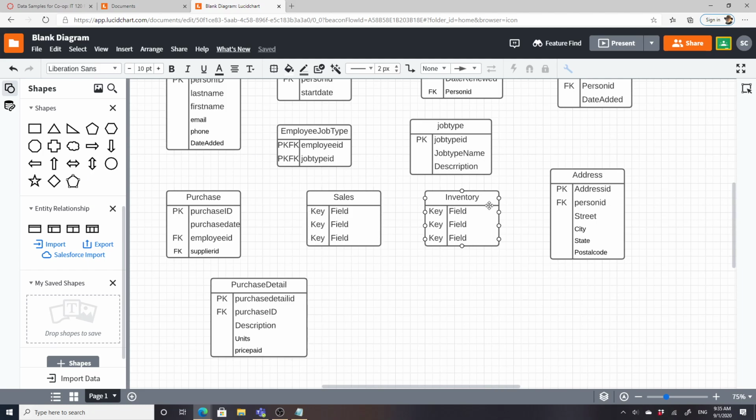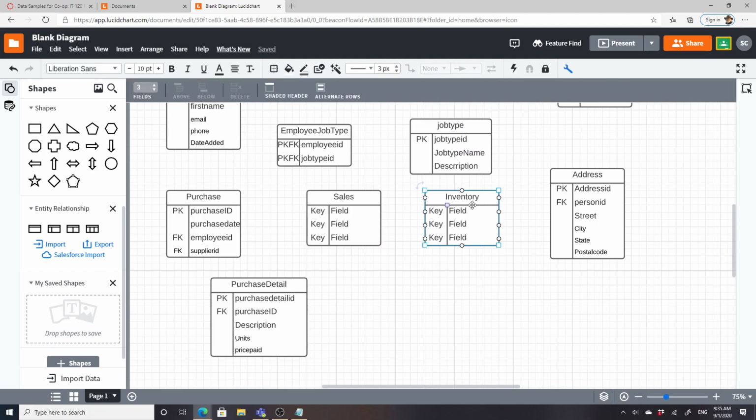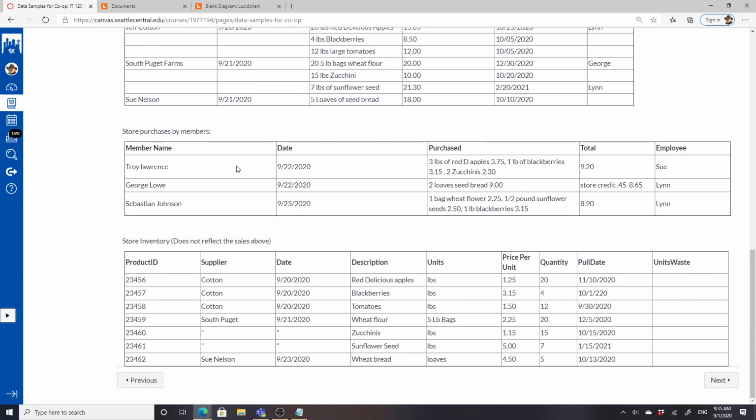But before we do sales, let's do inventory. So for inventory, we'll give it an inventory ID. We will give it an item description. Let's look at our data. So we want the supplier, we want the date, and we want the description.